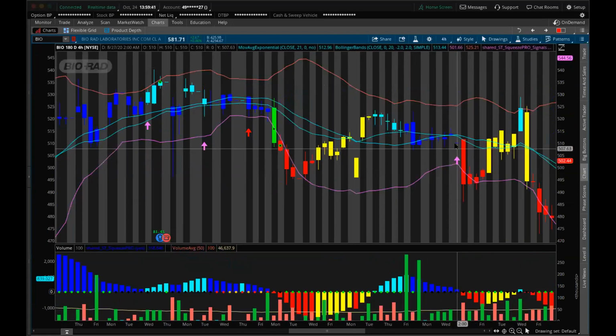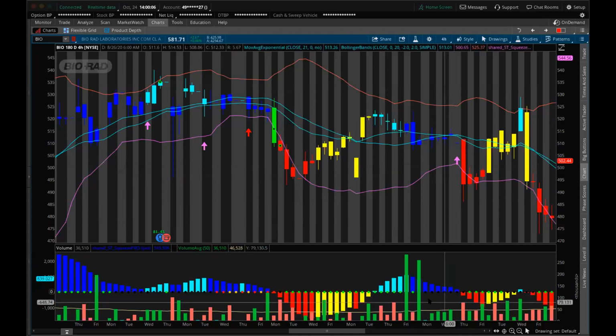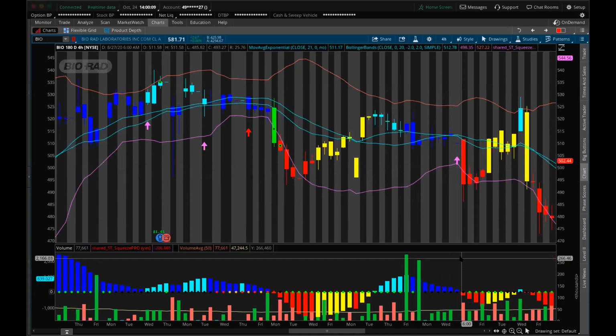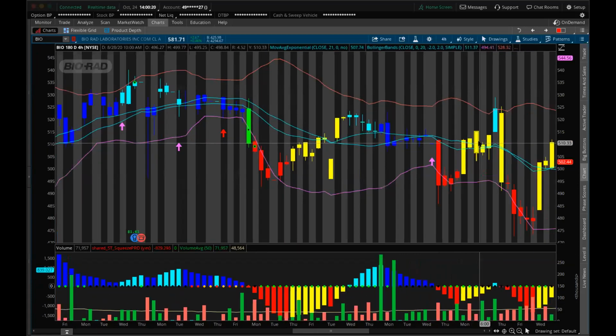Here we can see where it didn't work, but this is where you need to pay attention to what's going on, because look here, we have bearish divergence. We're moving closer to the squeeze, coming down. Our candlesticks are dark blue, so my next phase on dark blue would be red. Don't just look at the arrows. Make sure the arrows are matching up with your histograms down here and price action and what's going on in the market. If they're matching up, take the trade, execute. If it's not, then watch price action, sit on the sidelines if you must. That's what I would advise. No position is also a position.